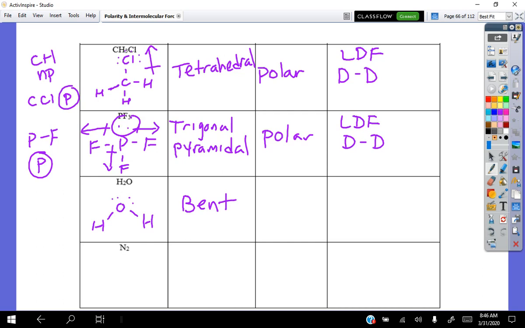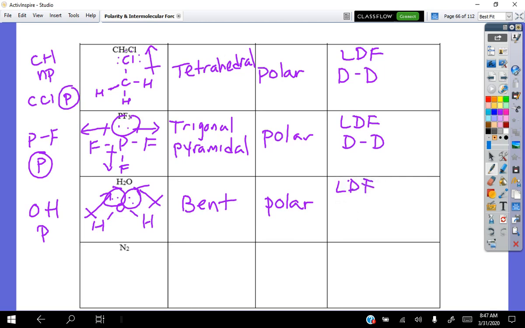This is polar. The OH bond, as we discussed earlier, is definitely polar. And when I draw it this way, these do not cancel out. They point towards oxygen. So this is definitely polar for 2 reasons. 1, the dipoles do not cancel out because it is a bent molecule and not a linear molecule. 2, I have lone pairs on my central atom.